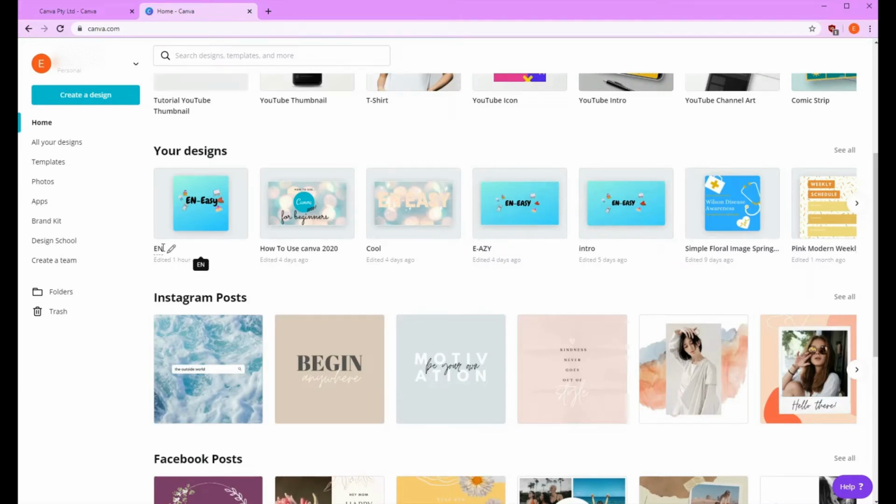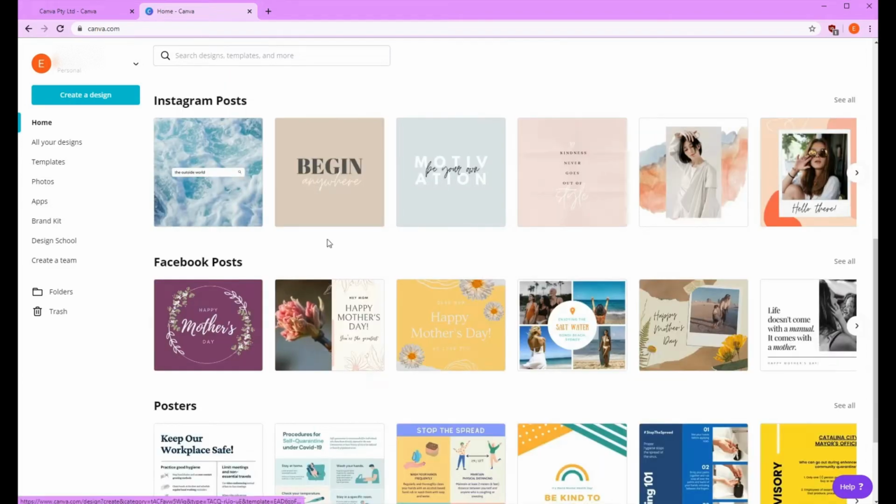Then if you want to change or rename your design, you go and put your mouse on the name. Then there will be a pencil beside this, and you can just change the name. Then you can just press the part of the screen and it will be changed.